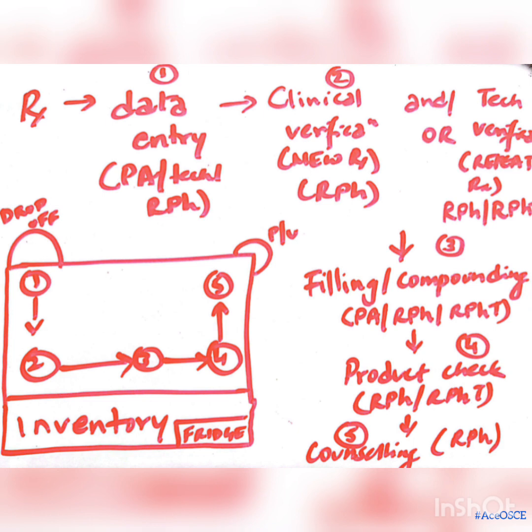Once that's all done, this prescription electronically goes to either the clinical or the technical verification stage. If it is a new prescription, the pharmacist needs to verify this prescription for therapeutic accuracy, so making sure there's no allergies to the medication that the patient has, the drug dose is correct for the patient's indication, and there's no contraindications to existing therapy, among other therapeutic checks to be done. So those are the three main things the pharmacist looks for in a new prescription.